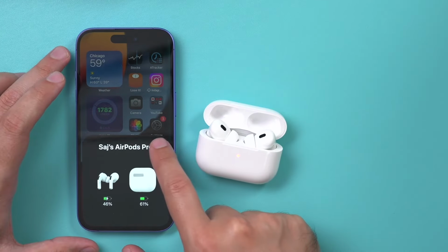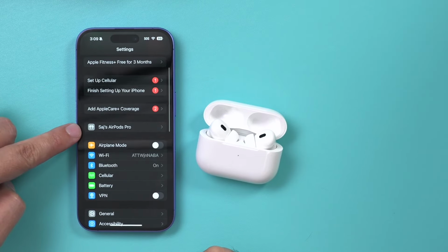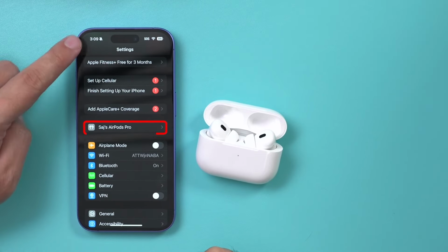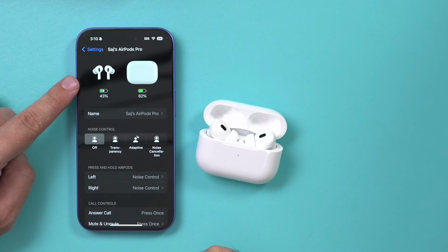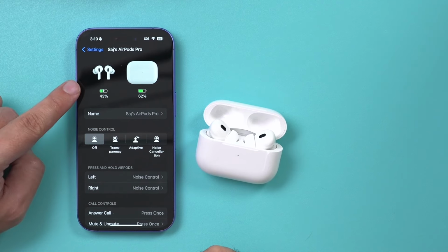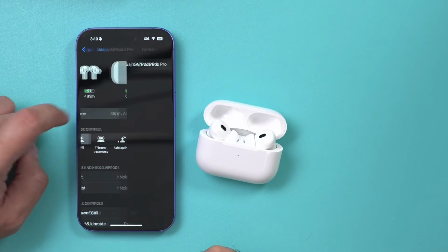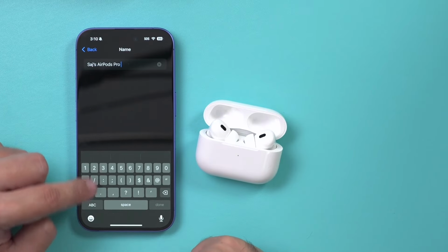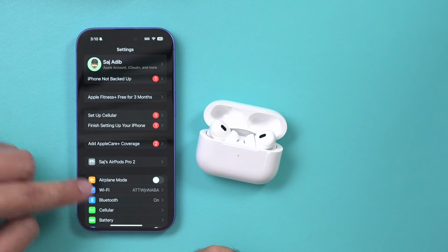Now let me actually jump into the settings menu here. We have a bunch of different controls on there. AirPods Pro. You should see this right in the Settings app on your phone. Let's go in here. And here it's gonna show you the charge amount. I'm gonna show you the battery life, both for the headphones and the case, and I'll compare it with some other models here. You could go ahead and name this something different. Just click over here, and then you could type in anything you want, and then press done. So that's gonna change your AirPods name over here.